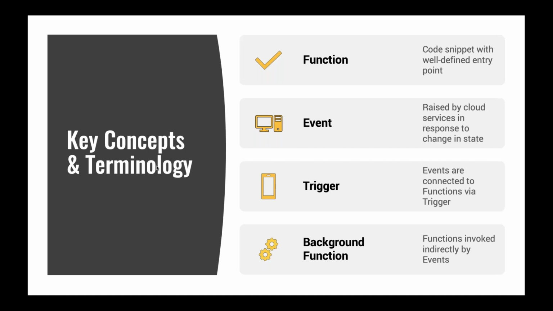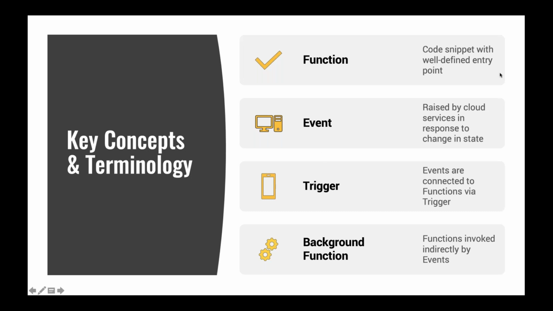So you cannot, for example, hold a connection to the database forever, and that is not a graceful way of exiting the function. You should always terminate open connections to resources and have a very graceful exit. And a well-defined entry, because you always expect that the external metadata is coming into the function as a set of well-defined parameters. For example, there is data and context through which you can introspect what triggered this event and what parameters are coming into the function, and you can take action against that. So that is what is called a well-defined entry point.